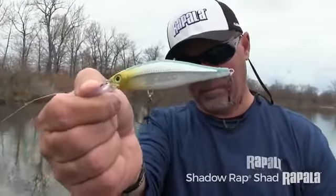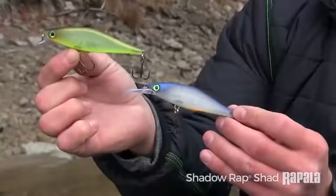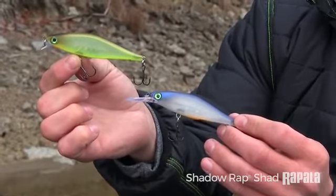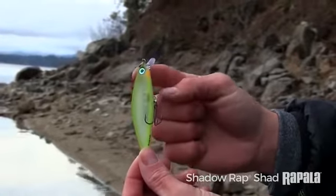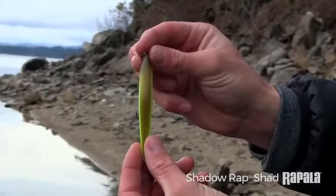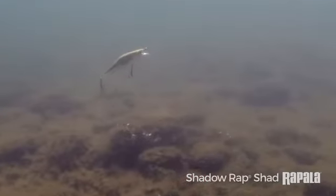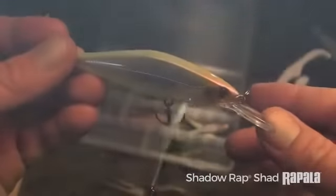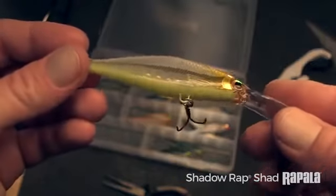It's so perfect. There's a lot of really cool features about the Shadow Wrap Shad. The first thing you notice is this extremely realistic shad profile design. It's got kind of a deeper, higher hunchback to it. It's got those flat sides that look just like a shad. And it's also going to help with that little shimmy that this bait has on the pause. A lot of that also has to do with the weighting system inside, a really unique weight system.